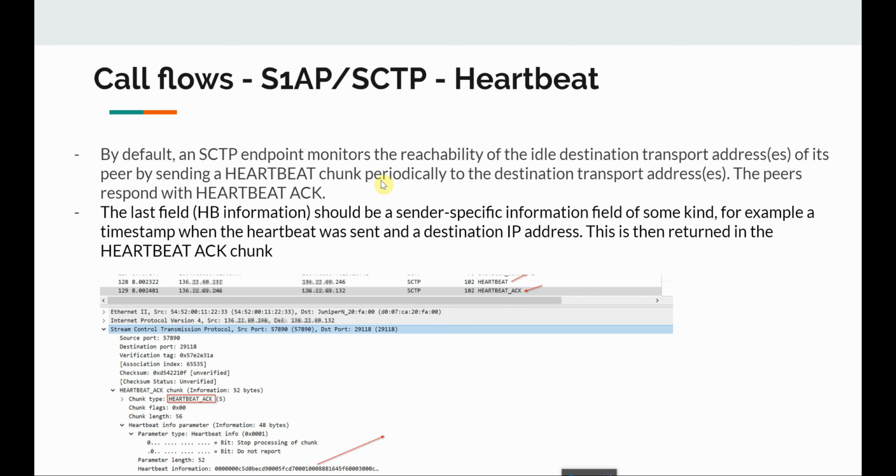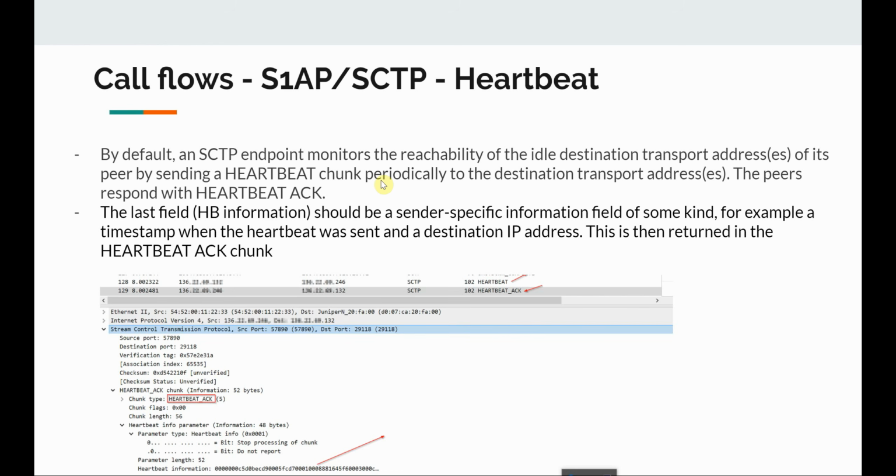We have the S1AP, which is the subject here, but this would also hold true in your S6A as well. And in each of those interfaces, each endpoint sends a heartbeat at a predefined interval, and the other peer responds back with an acknowledge.